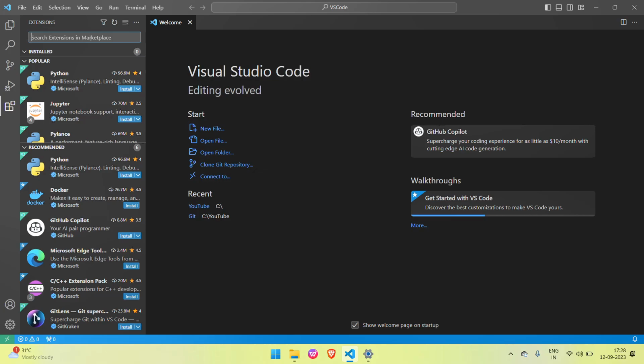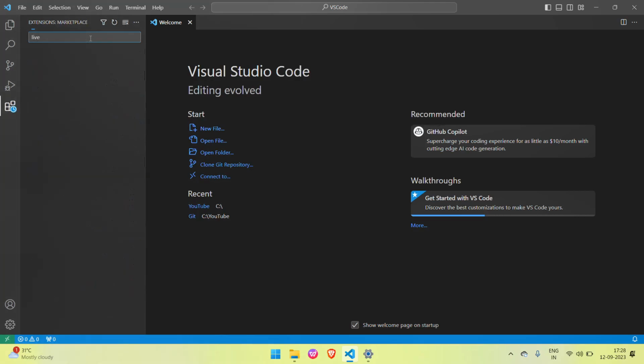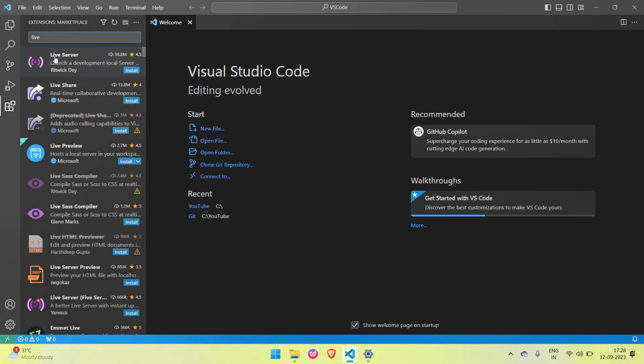Let me look for live server. Live server means it will start a server in our local system, and we can see the output, which we generally use for HTML, CSS and JavaScript whenever we are developing the front end. It is more helpful.